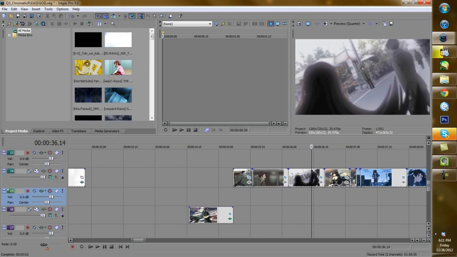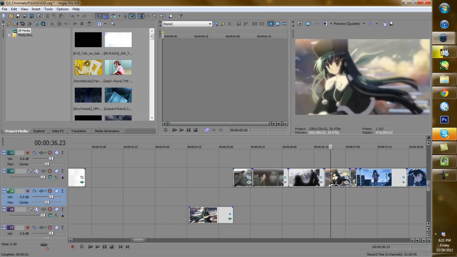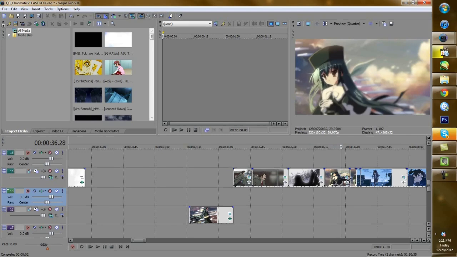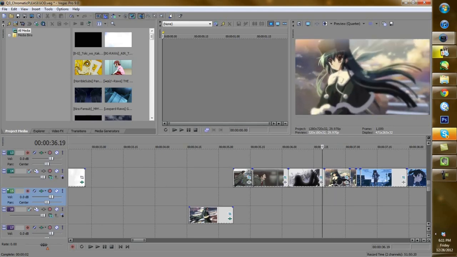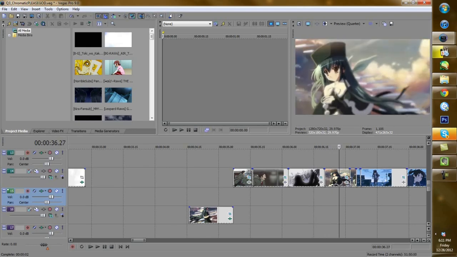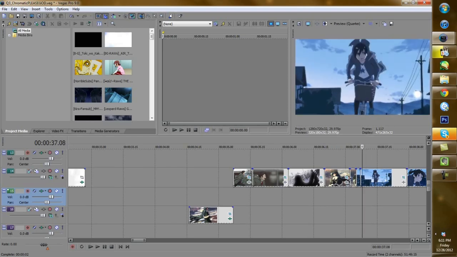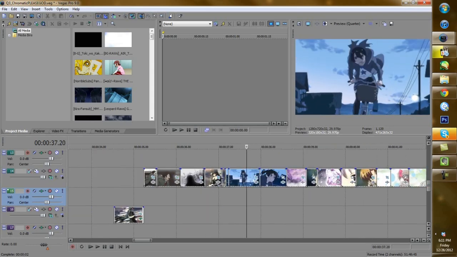So Haruhi's moving this way. This is the beginning of the change-up in the sequence. I pan in. Now, the similarity between these two clips, which makes them a viable option, is Haruhi's hair is billowing here, and her hair is billowing here. And now we're panning upwards in a diagonal motion, and I immediately go into Black Rock Shooter, and I pan diagonally in that one too. And now she's moving forward. That would be an example of a change-up.